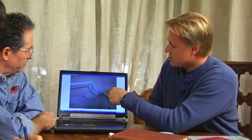So instead of trying to miter this joint, I just coped it. Oh, so you left the other end long and you coped one into the other. Yeah. We're big on coping. Yep. Coping makes it easy. Yeah, it makes it easier, plus it's a nicer joint.